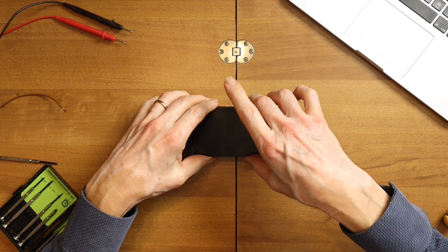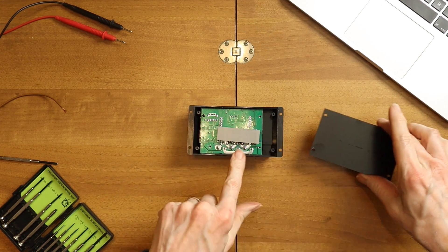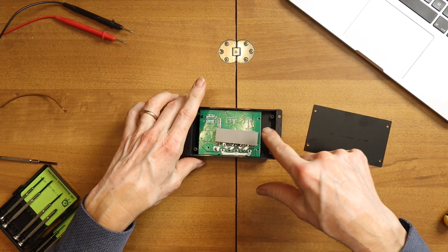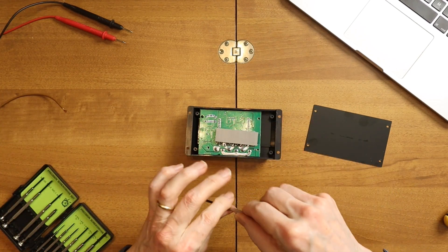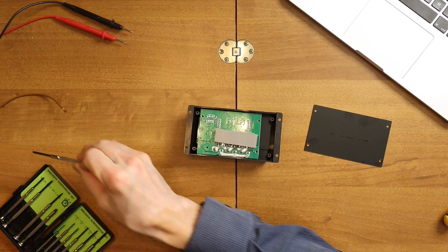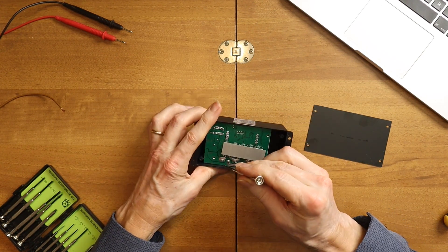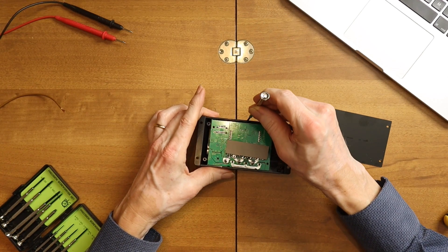So it's a heatsink plate, so this can get a little bit warm. This heatsink is in contact with this kind of film, and this film is over five components which I will show you. I have to open also these screws — three screws are already taken out, so I take the last one out. You have here two dents and here two dents, so you put a screwdriver here and then there we go.